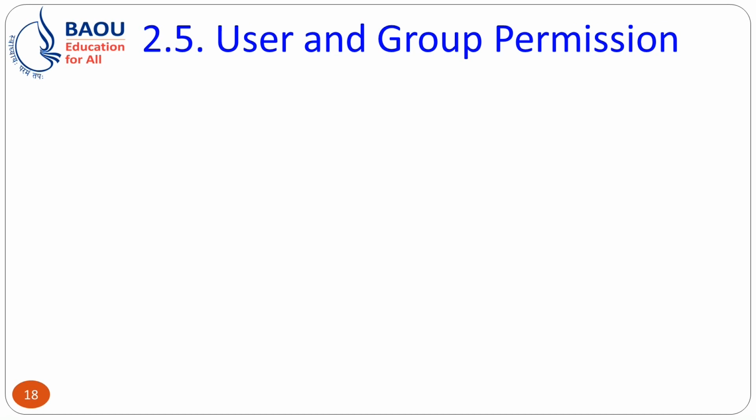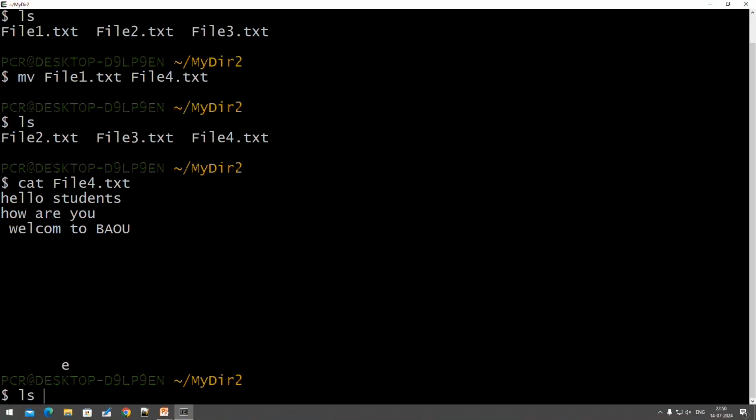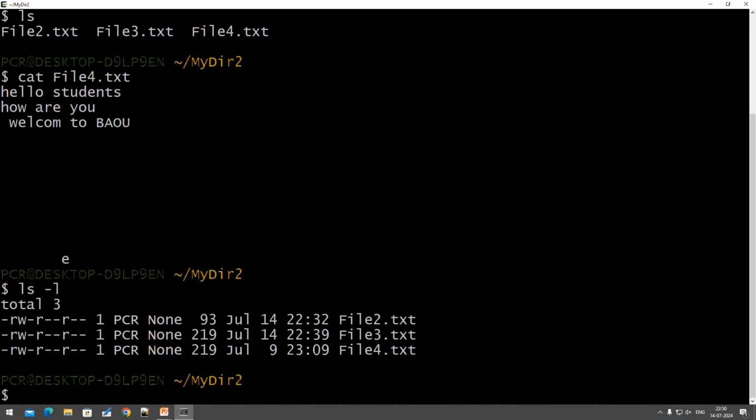Now the next thing, that is user and group permission. In the previous session we discussed, if you use ls and the l option, these are the different information you are able to see. We have seen that the first character, that is dash, represents the file type, that is the ordinary file. If here it is d, then it is a directory file, that we have already discussed in the previous session. Then the permissions are mentioned, that is rwx.